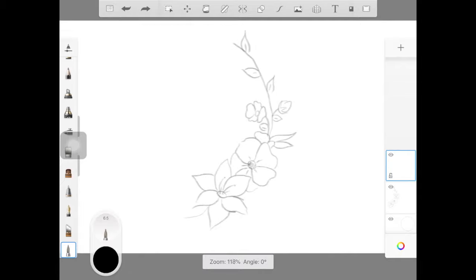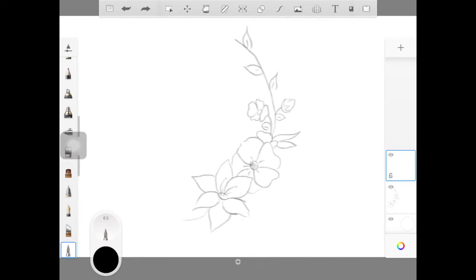Hey guys, so in today's video I'm going to show you how you can get smooth outlines in Sketchbook.